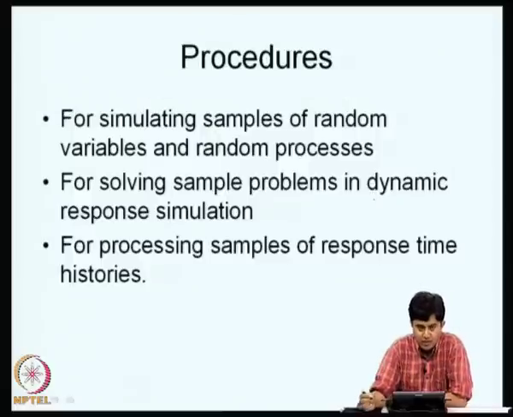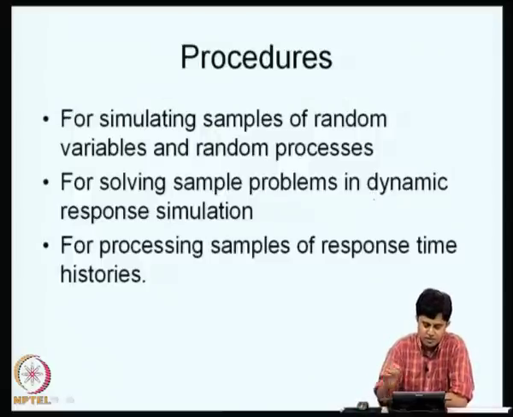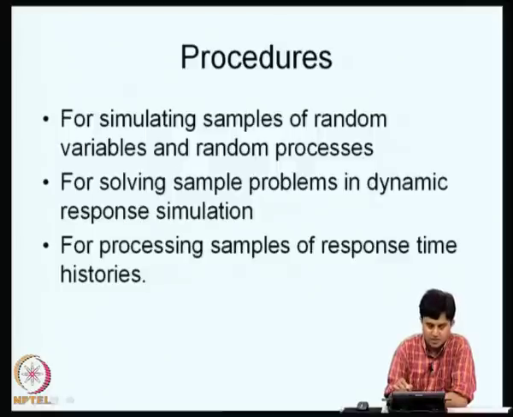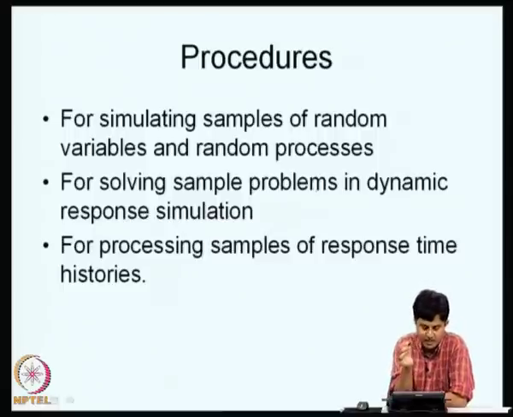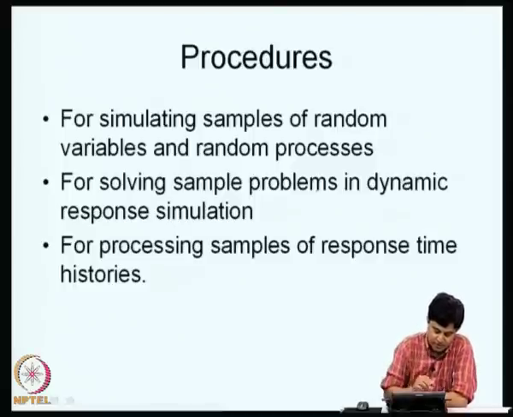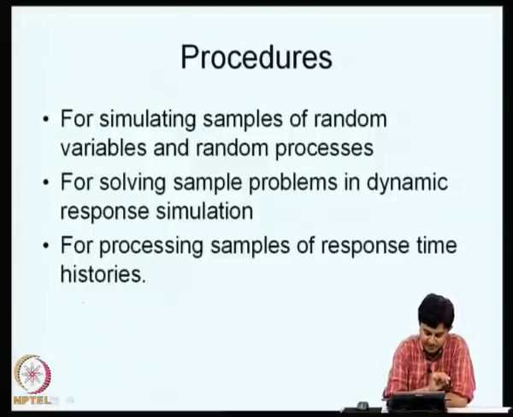Now, we have already covered in this course procedures for simulating samples of random variables and random processes compatible with the given probabilistic description of these quantities. Similarly, we have described the procedures for solving sample problems in dynamic response simulation. That means, if a beam is excited by a dynamic excitation, we have already developed the necessary procedures to produce the response time histories using modal expansion and so on and so forth. Similarly, we also covered the procedures for processing samples of response time histories.